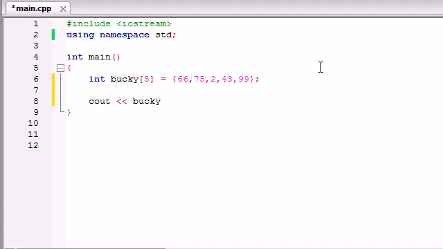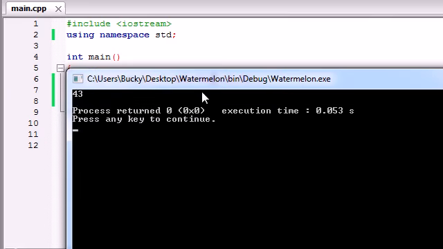So whenever we want to index a specific element in our array, we write the index number inside our square brackets. You might be thinking, alright, the index number for this one is 1, this one is 2, and this one is 3. So let's try to print out Bucky 3 and see what happens. Let's end that line, and we should be expecting 2 right here. So let's print it out and check it out.